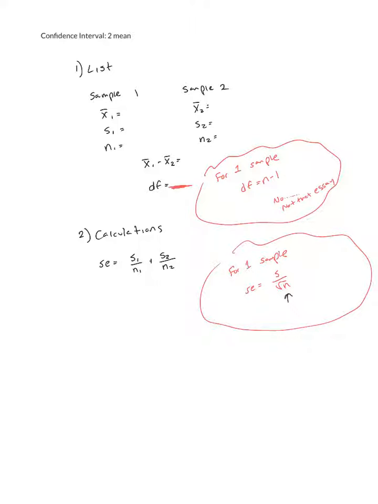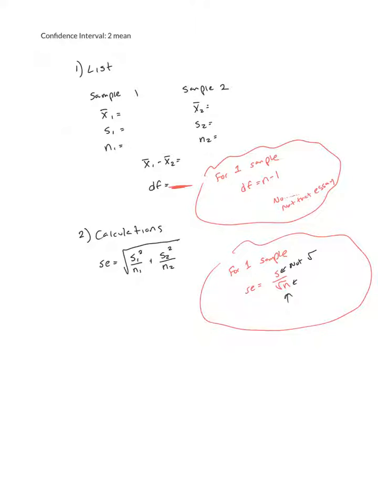Now here's a complicated part. You see how N is square rooted on the bottom? Well, I need to have that N1 and the N2 square rooted. But I want to add them together before I do that. So what I'm going to do is go ahead and square root the entire thing. The problem with this then is S is not under a square root. So what I need is something to cancel out the square root. And the thing that cancels out a square root is the square. So I have S1 squared over N1 plus S2 squared over N2. Now the algebraic reasoning I just gave you isn't exactly why this works, but it's a good way for us to think about it.